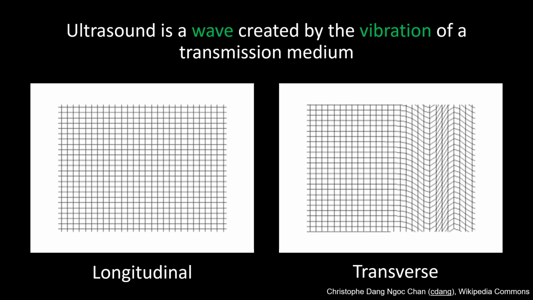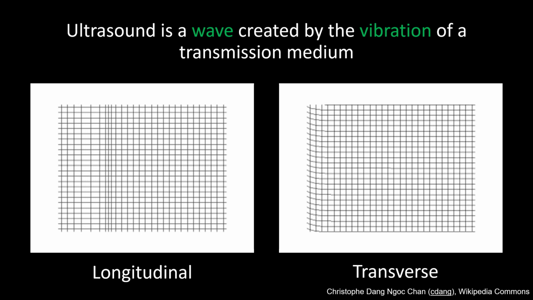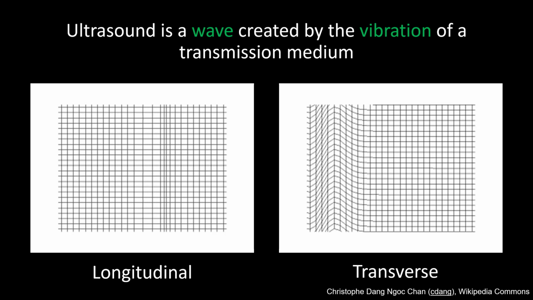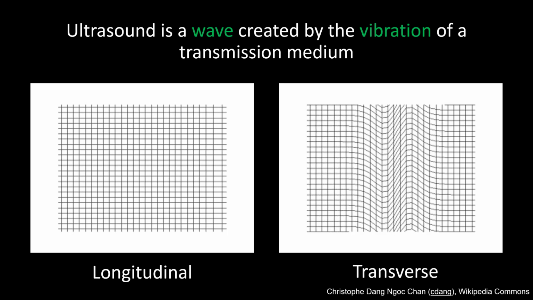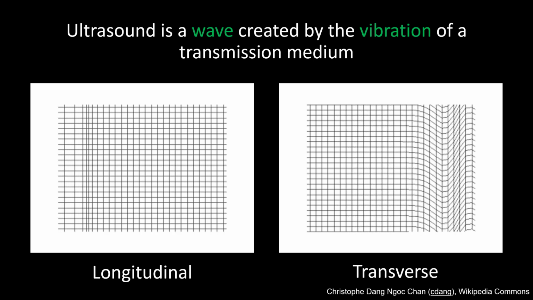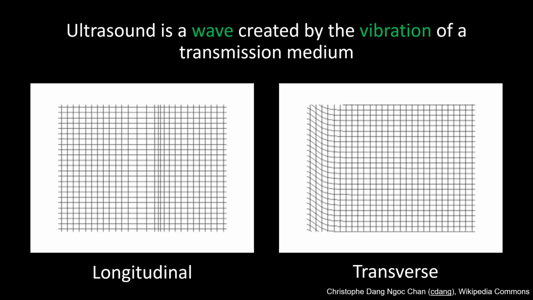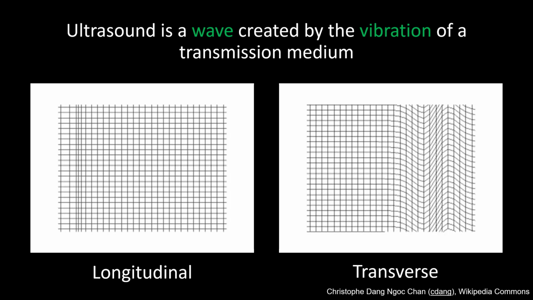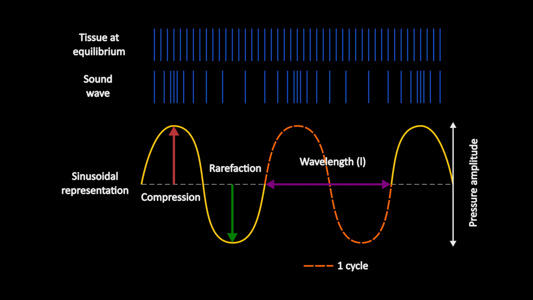Ultrasound in solids is transmitted as a longitudinal wave or compression wave, and transverse waves. Longitudinal waves are alternating pressure deviations from equilibrium with areas of compression and rarefaction. Transverse waves are shear stress perpendicular to the direction of propagation. For the purpose of this talk, we will focus mostly on longitudinal waves, which are most important for our applications. Tissue at equilibrium has no areas of compression or rarefaction. The energy of an ultrasound wave creates those areas. Compression areas are high energy, while rarefaction areas are low energy.